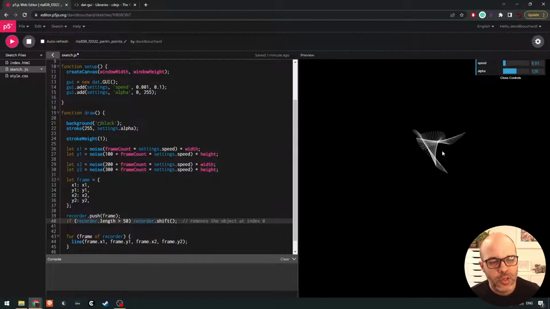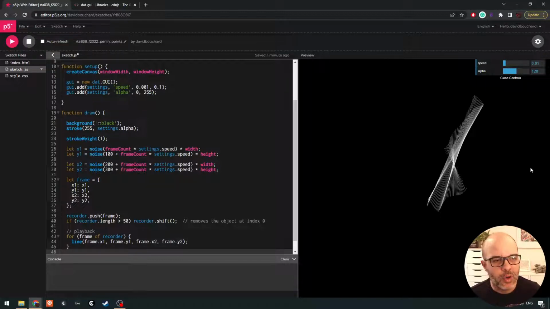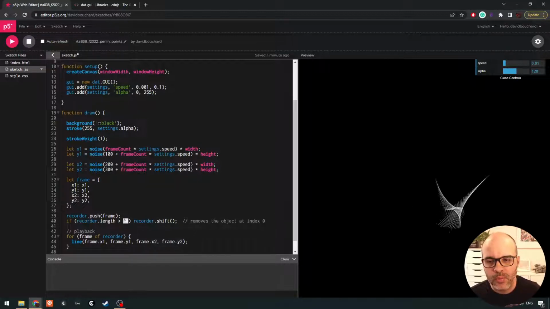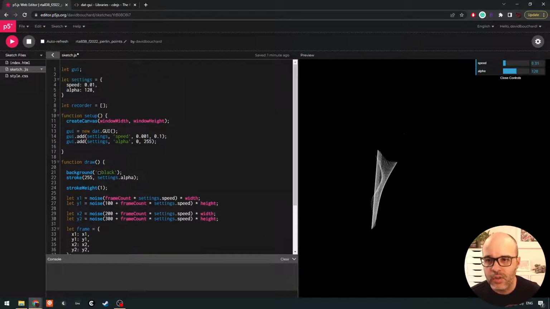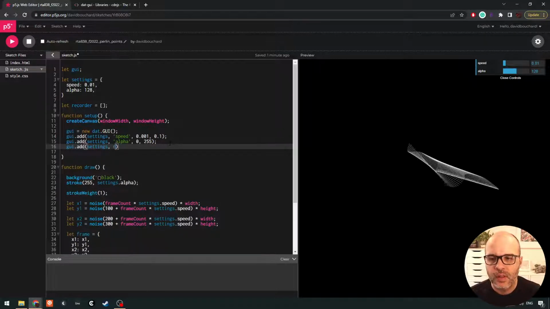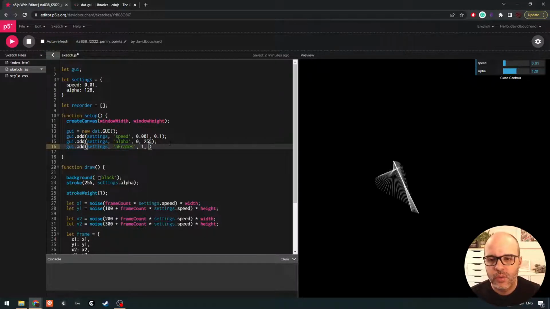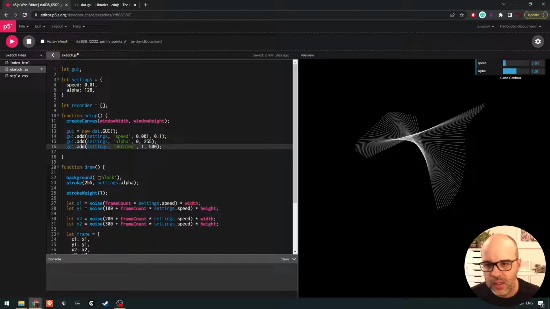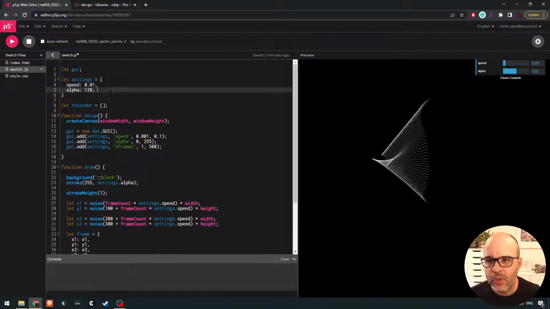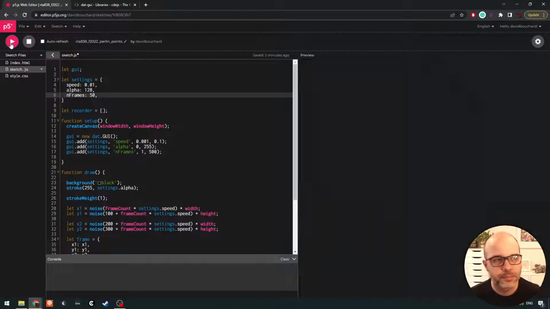Cool, right? So now we're only recording 50 frames and then playing this back when it's time to draw. So we could imagine this number might be something useful for us to control in our GUI. So let's add a setting. Let's call this number of frames, and that's going to go from 1 to, I don't know, 500. Just making this up. And we're going to add a variable to the settings here called frames. And let's use 50 as our default that we have right now.